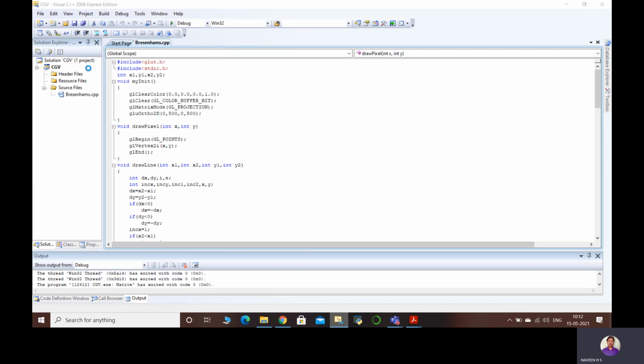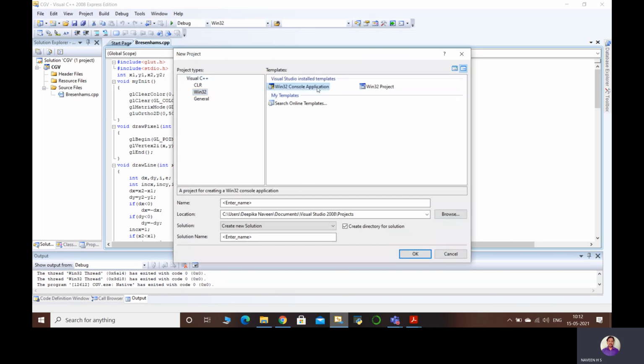Here Windows 32 will be there, and you have to choose Windows 32 console application. Give the program name here, like CG program, whatever you want. If you want to change the location to save your program, you can change it. Then click OK.